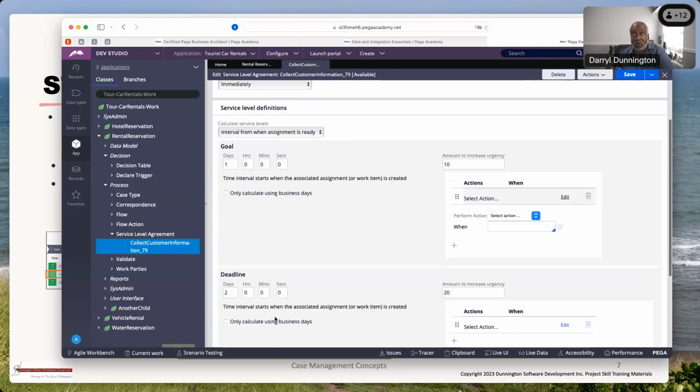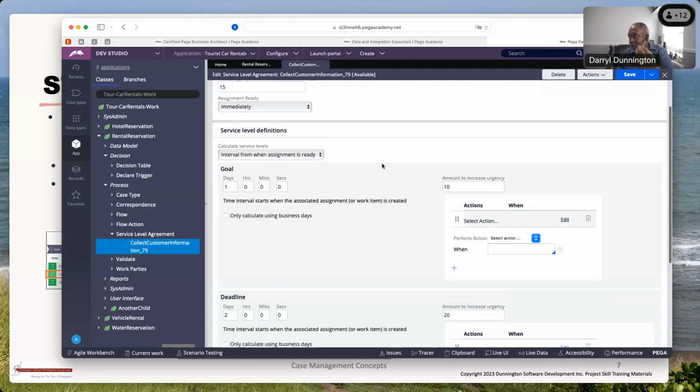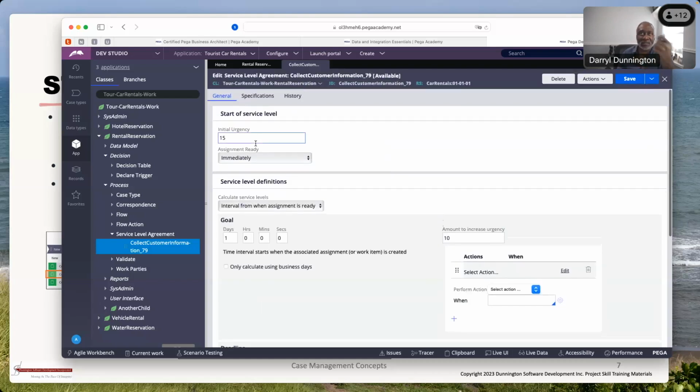What day am I on at the deadline? I'm 2 days beyond where it came into my work list, and cumulative, I'm going to add 20, 30, 15, and 10. Now I know where I am. I can look at the questions and start seeking out some answers from there.